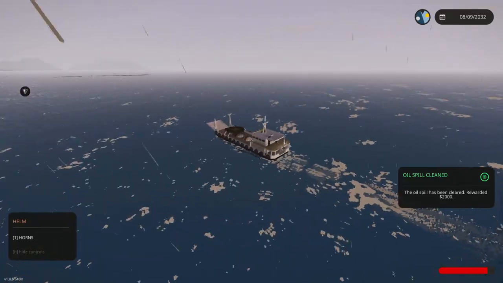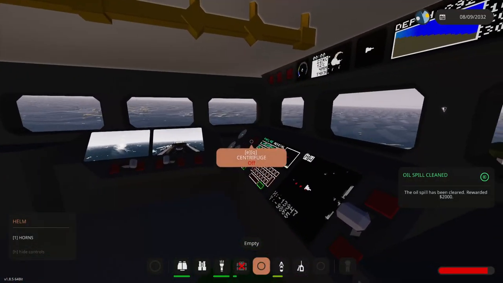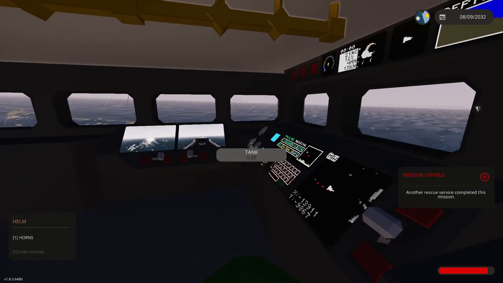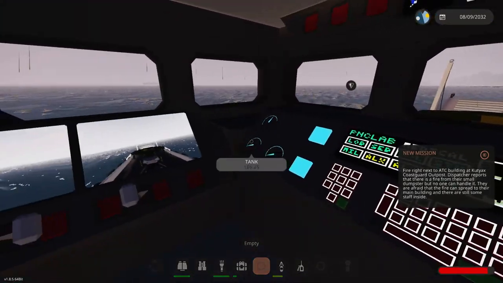All right, back on location for the oil. Just by getting here, it cleaned it up again. Let's go ahead and kick on our centrifuge. Let's see if we can get this working. All right, that's spinning. Let's get some oil in the tank here. Come on. All right, hopefully this keeps working.